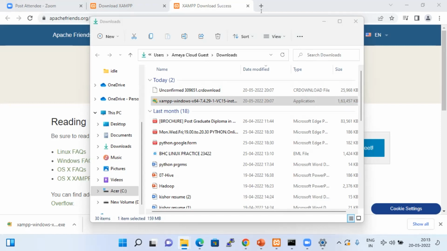Okay. Then move on to the language screen. Give the next button. Okay. The next screen is Bitnami for XAMPP. Give the next button. Okay. Installation starting. That's all. So this is the procedure you are going to follow to install MySQL on your laptop.